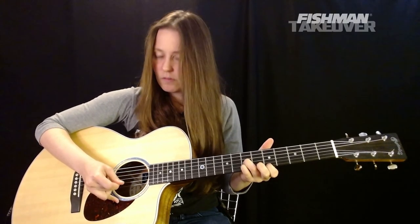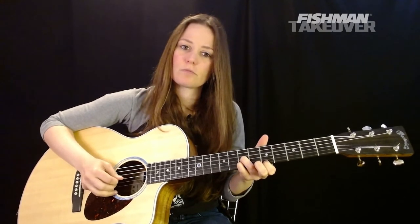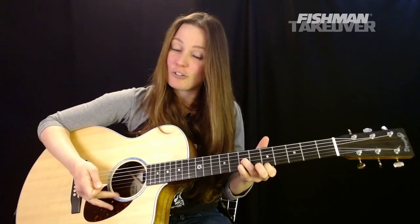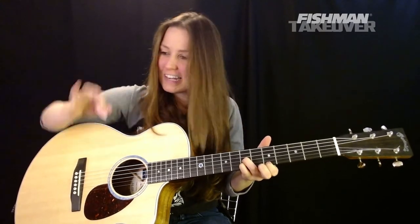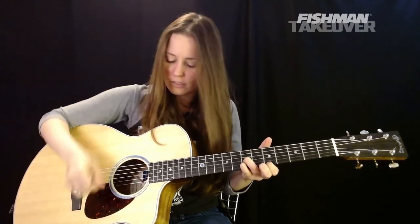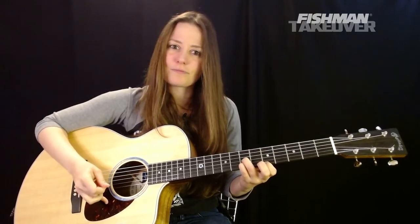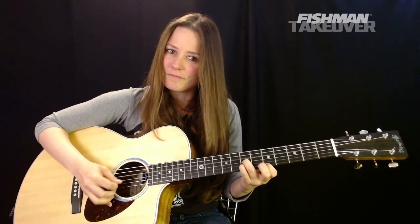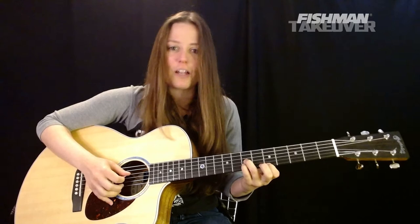What are we doing with our right hand? Here's what's happening. Pick on the D string, pick on the G string, pick on the B string, and your second finger plucks upwards on E. That's how I like to do it. I find it's nice and it moves very efficiently. For my brain, this is how I like to do it. If you have another way that works for you, great. Just like that. One more time. Okay, so that's what we're doing there.